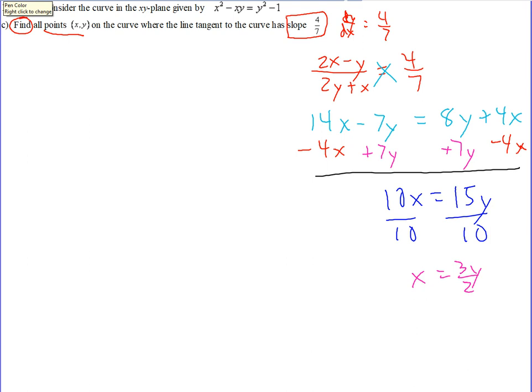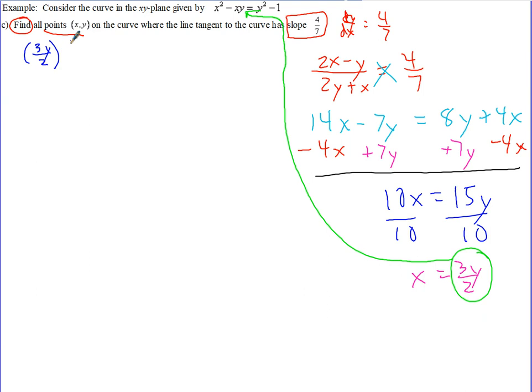And then we're going to take that, and since it has to be a point on the curve, substitute that in for all the x's in this equation to try to solve for what y would have to be. So for all the x's, we're going to substitute in 3y over 2. Instead of this x, 3y over 2 squared, oops, sorry, plug in the 3y over 2, right? 3y over 2 for that x times y. So let's simplify and see if we can solve for y.